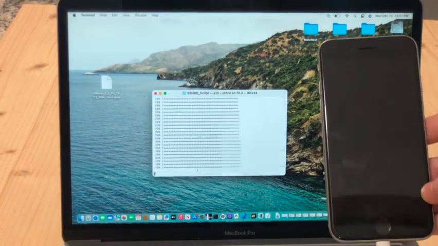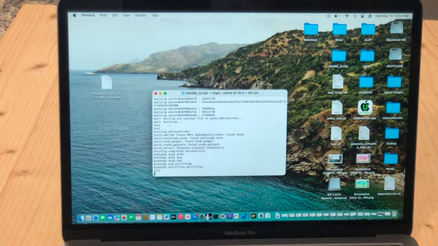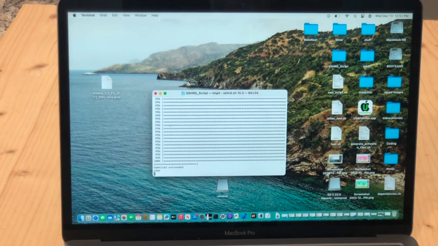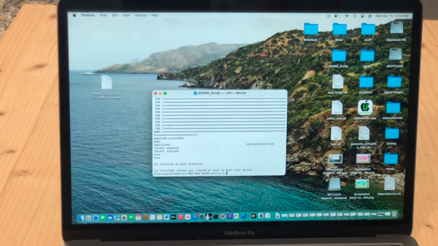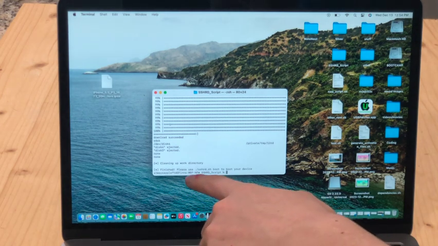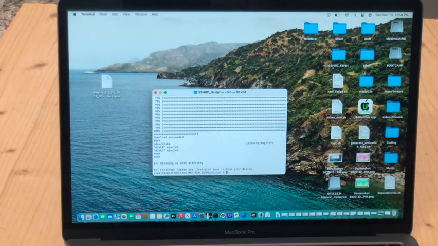And you're going to see that code going up again. So I'm going to set the phone down for a moment here. And in a moment here, we're going to be all done with the RAM disk. So you can see that it's the same instructions as before. Use ./sshRD.sh boot to boot your device, but we're actually going to type a different command because we're not actually wanting to boot it into the RAM disk.